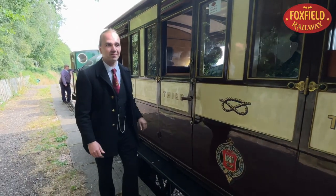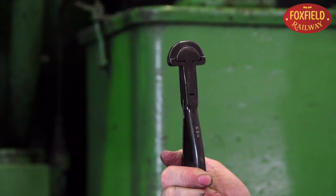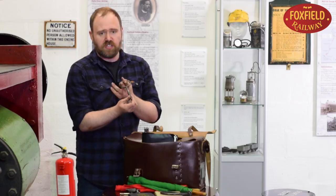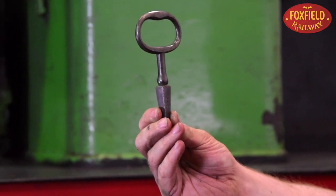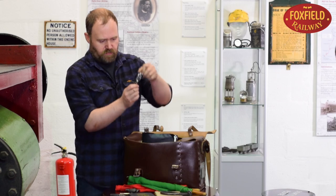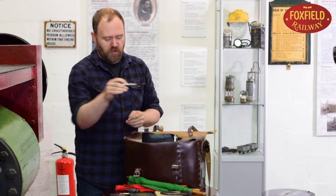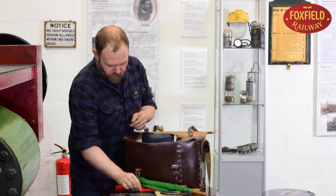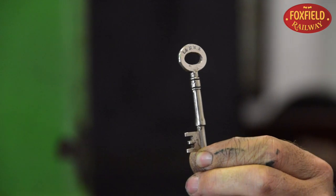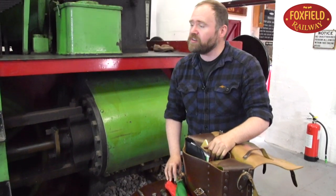The guard also checks tickets, for which he would have on his person a set of ticket clippers. He would also have the job of opening and closing carriage doors, using something like this called a T-key. This example is from the 19th century from the London and North Western Railway — a privately purchased T-key that folds flat in the pocket, with the two handles folding up so you can put it in the carriage lock and turn it. There is also a London and North Western carriage door lock key, giving two means of locking the door.